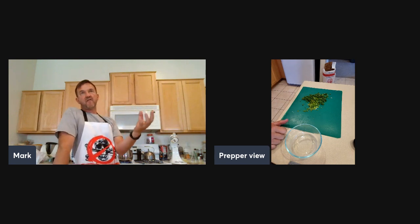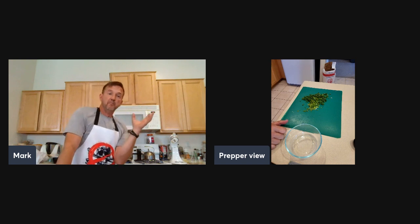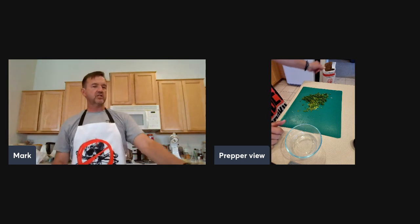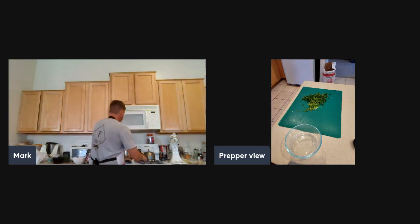So people that have heart disease, have had a heart attack, are probably going to be on aspirin for life. If any of my medical people out there can verify that, if you've had a heart attack, you're probably going to be on aspirin for life. Your doctor is going to suggest it because it makes the platelets a little less likely to stick together and create a blood clot, right? When we have a heart attack, it's the blood clot that completely blocks that artery. It's usually the ventricular fibrillation that kills you.